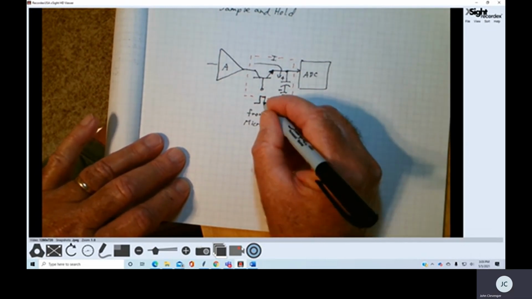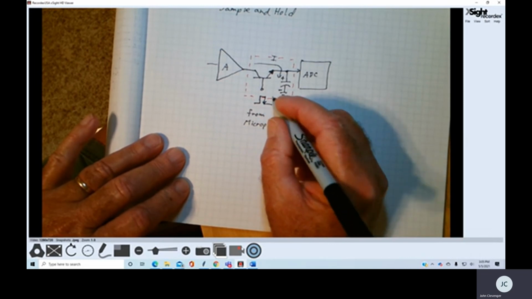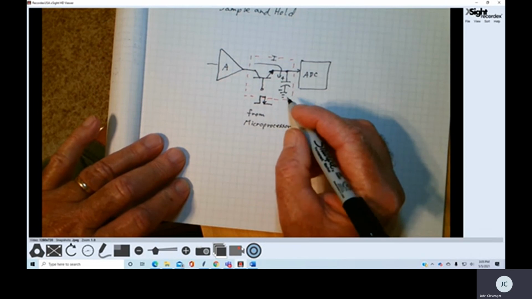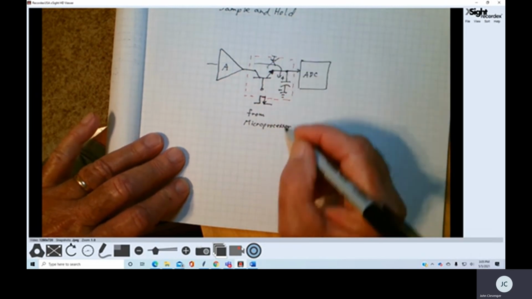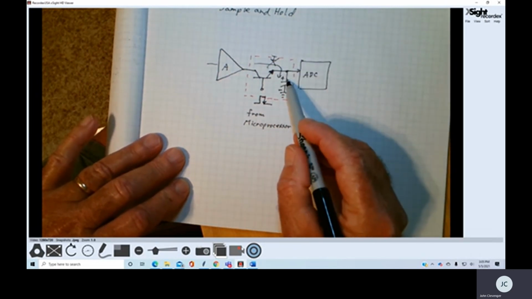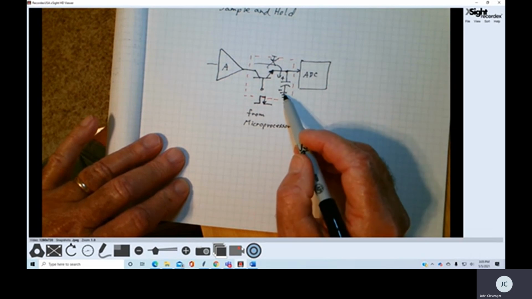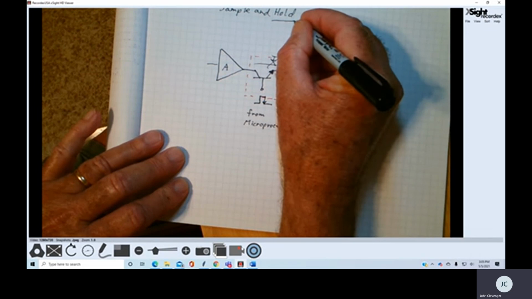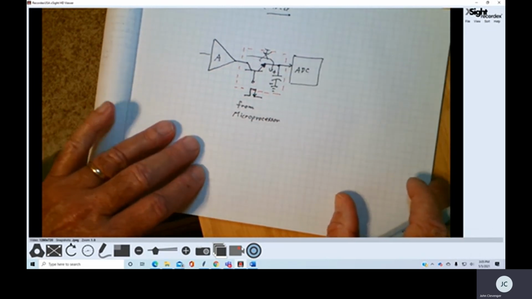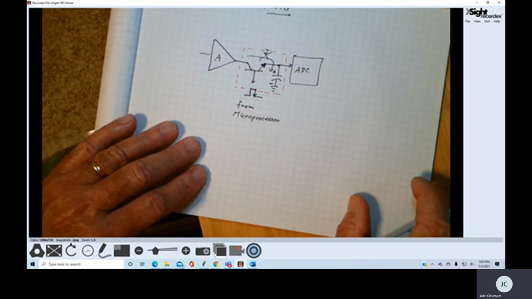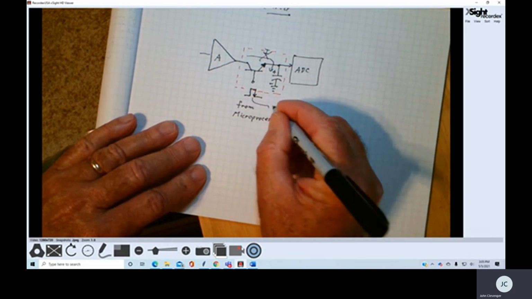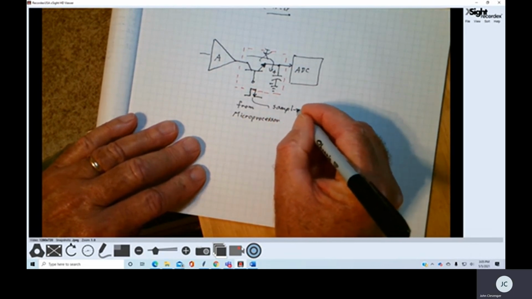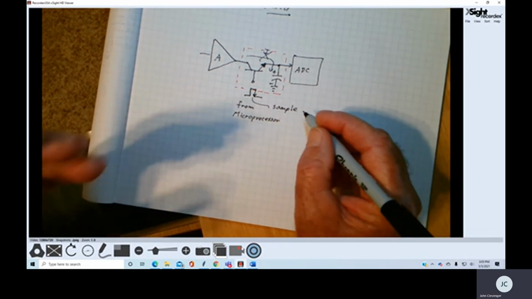Now, when this pulse from the microprocessor goes back low, this transistor acts like an open switch. This current stops, and whatever voltage we have on the capacitor will stay there. In other words, it holds that voltage until we sample it again. So this signal right here is my sample signal, of course, for the sample circuit.